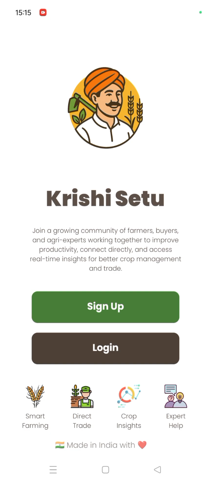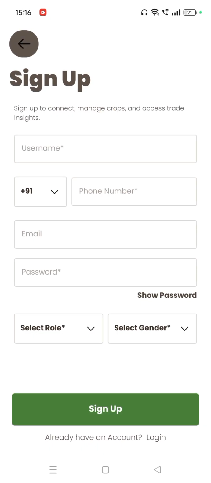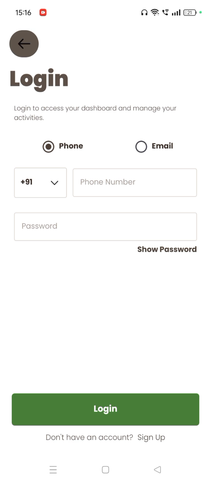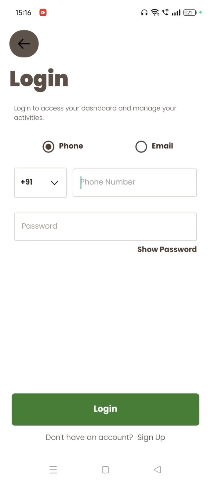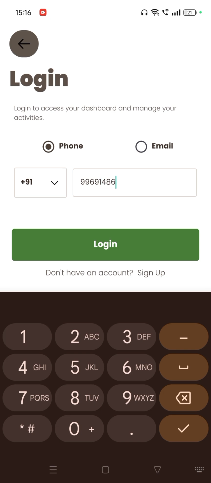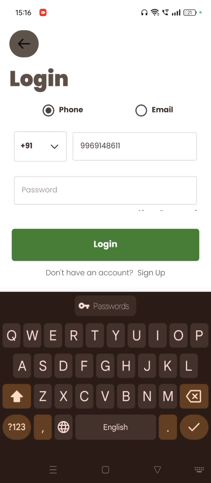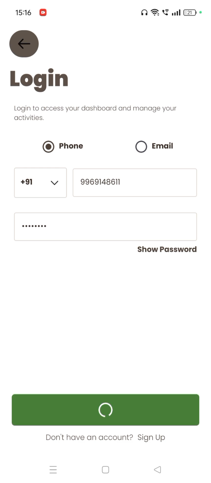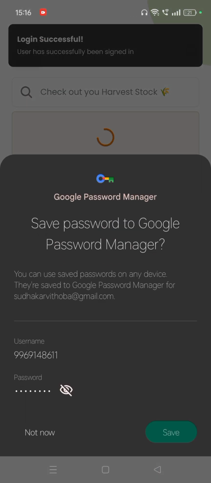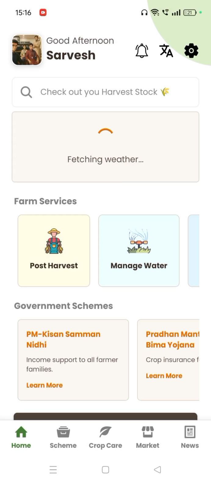So first of all, the sign up and login. During the sign up, we ask for basic details from the farmer like username, mobile number, email, etc. Then onto the login. Now we have implemented two logins here, first by phone and also by email. So farmers can use either one of them. I'll just start with the phone number login. After successful login, the user will be directed to our home page where his details are displayed along with the several features of our app. So as you can see here, the login has been successful.